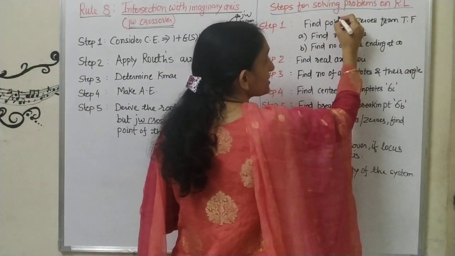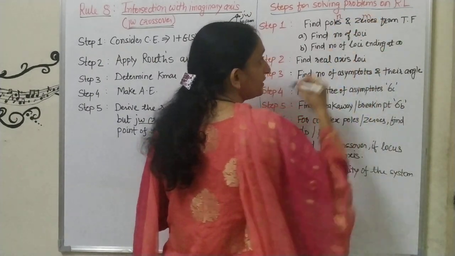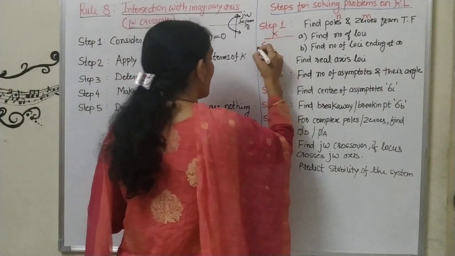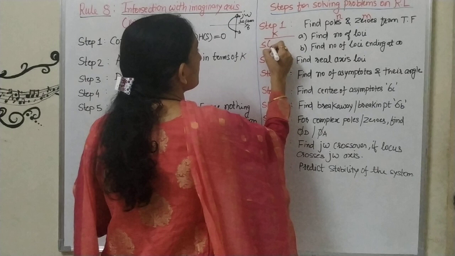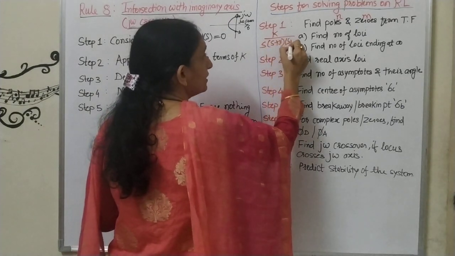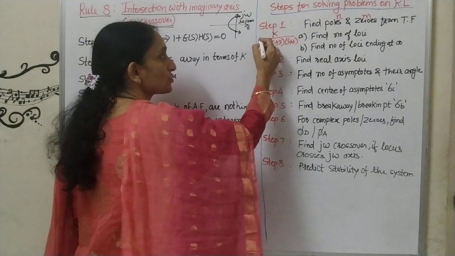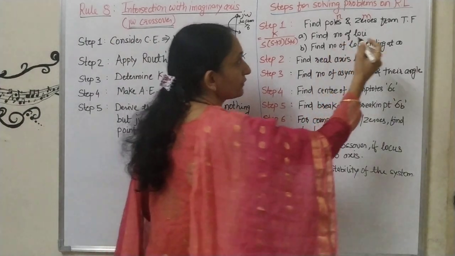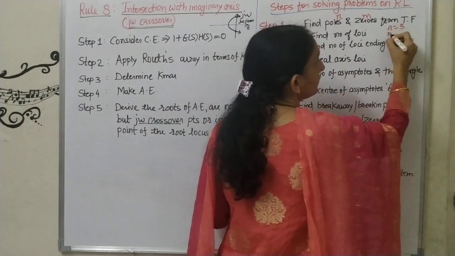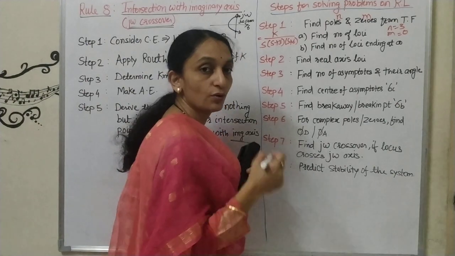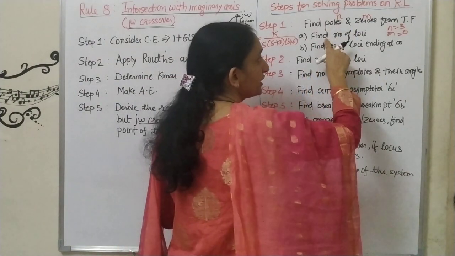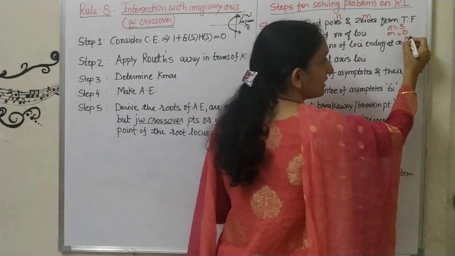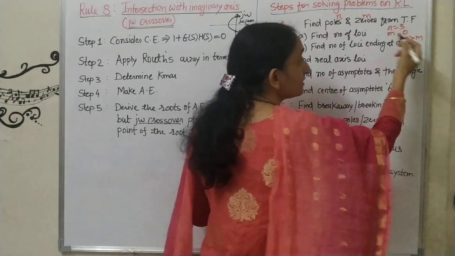So we know that the number of poles is represented with n and the number of zeros with m. Suppose I am assuming the transfer function with factors s plus 3, s plus 6. Suppose this transfer function is there. So we know that in this transfer function all are real poles. Here n will be 3 and m will be 0. We have calculated the number of loci, that is the total number of root locus. As n is greater than m, there will be 3 root locus.